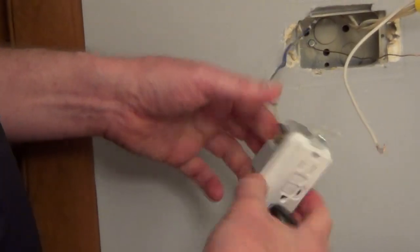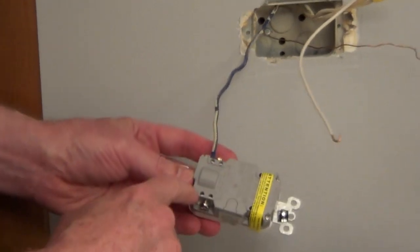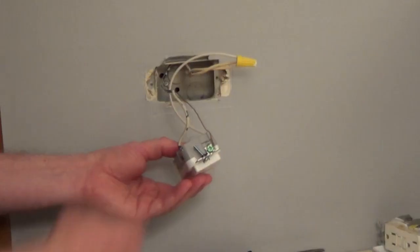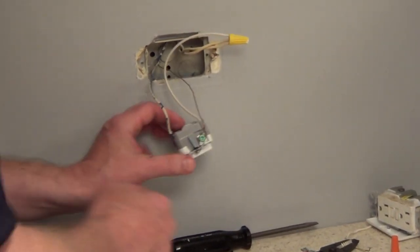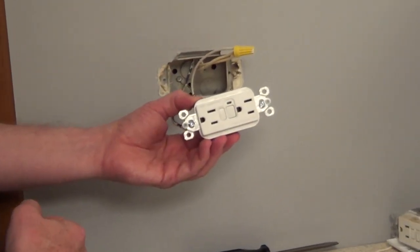So we'll snug up the hot side, we'll connect the neutral to this side, and some of these outlets will have push-in terminals in the back, and we don't want to use those. They're not as secure, and this is going to give a much safer connection. I have the hot wire connected, the neutral, and I also connected the ground wire to the green screw on the side of the outlet here. Now we'll tuck the wires into the box and screw it into place.